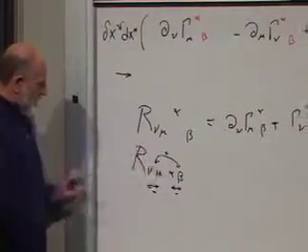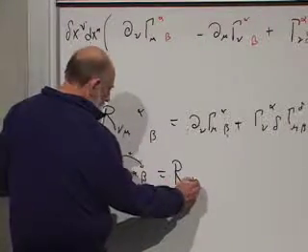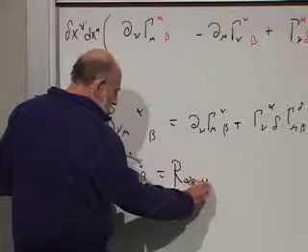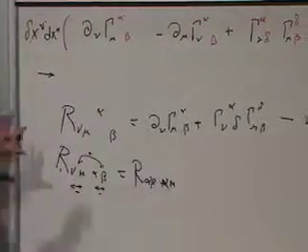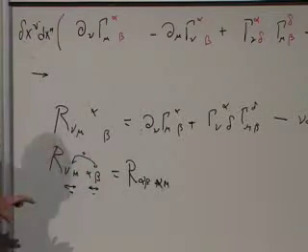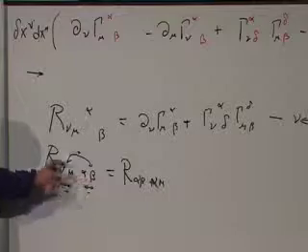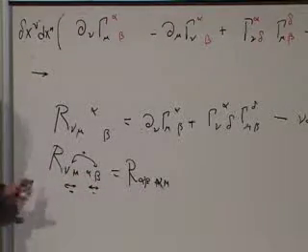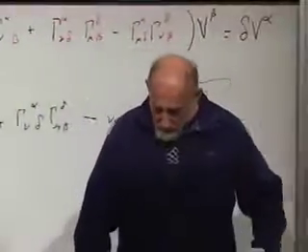What this plus sign means is that this is equal to R alpha beta mu nu. No, nu mu. If I take alpha and beta and interchange them with nu and mu, the pair of them, then nothing changes. If I interchange a nu and a mu without changing an alpha and beta, it changes sign. And if I interchange an alpha and beta without interchanging mu and nu, it changes sign. So those are the basic properties of the Riemann tensor.